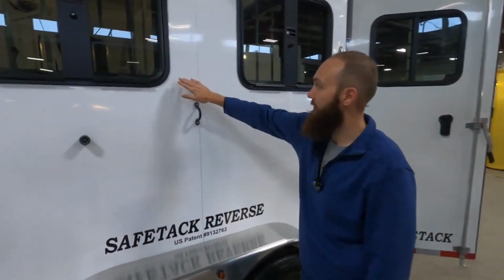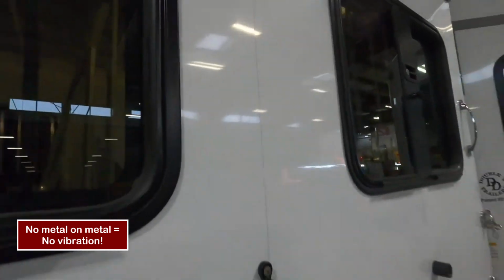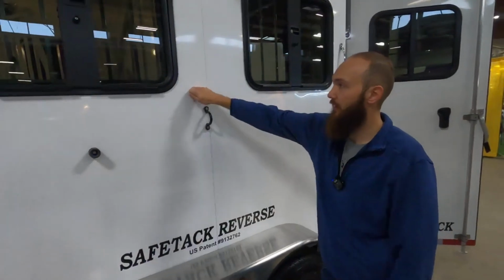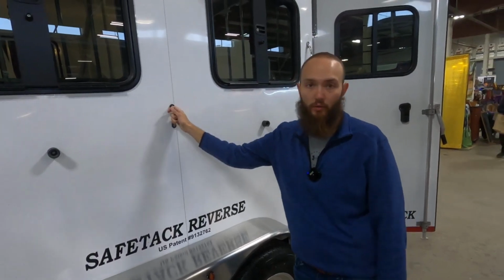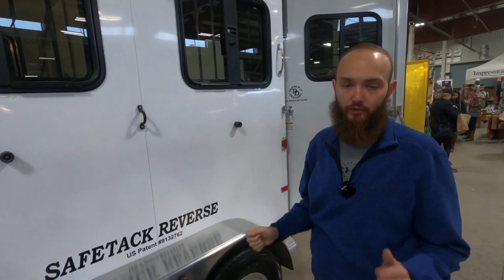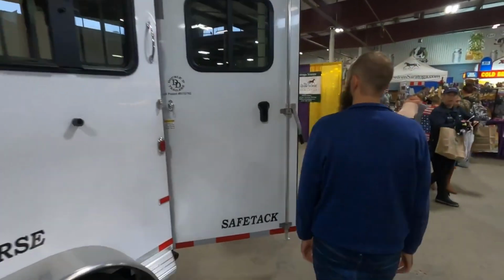You'll notice there's no riveting. So we attach this paneling with a 3M chemical bonding process. What that does is it's the same material that they use in skyscrapers for installing the glass. So it gives a bit more flex. There's no issues with spacing or anything, and it lasts quite a bit longer than riveting, because what happens with rivets is over time with the vibrations in the trailer, they'll shake and everything, the rivets can break loose, which can cause rusting and corrosion, and then you'll just have to deal with maintenance issues there.